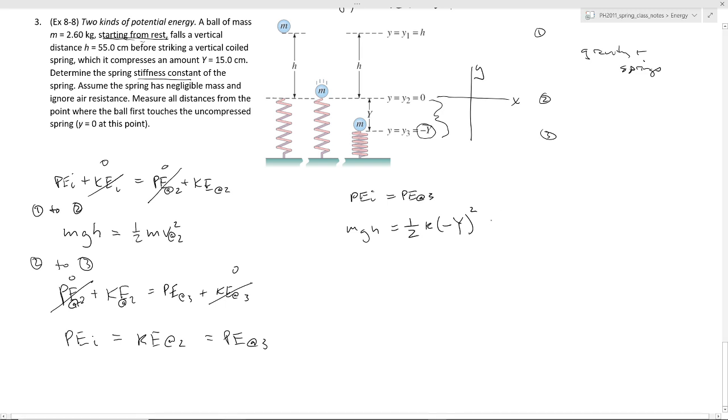That's to be distinguished, though, from the energy due to gravity. So notice the spring is doing something here, but gravity is also doing something. The gravity piece will be mg times the height, but the change in height for this is going to be negative y as well. So actually, let me add a step here just to be more explicit about it.